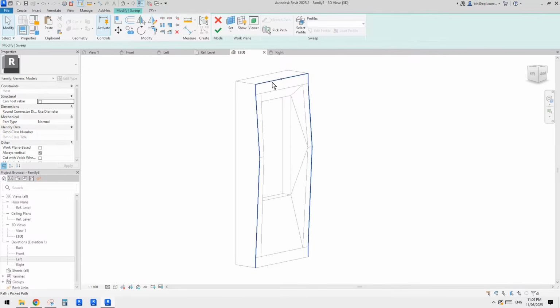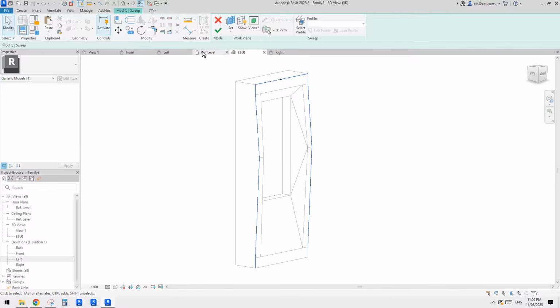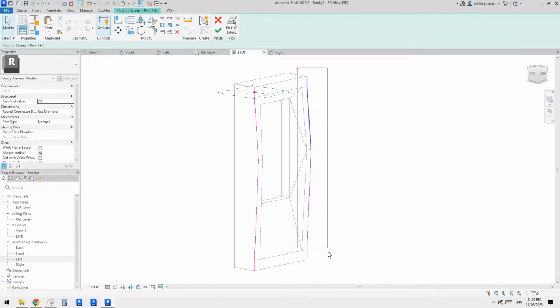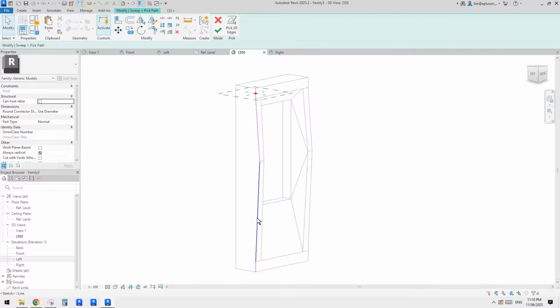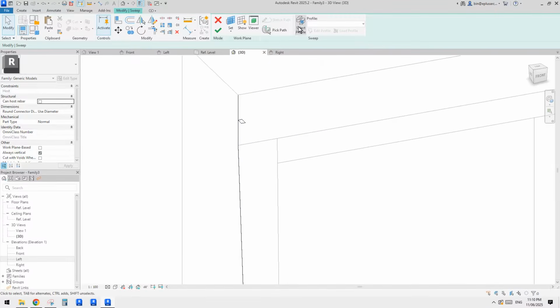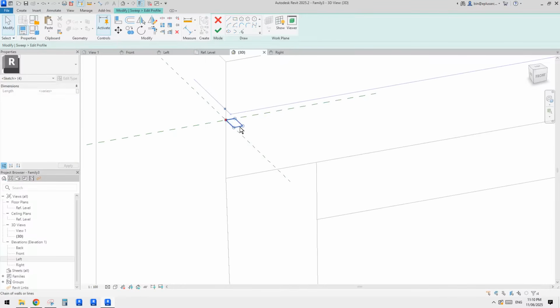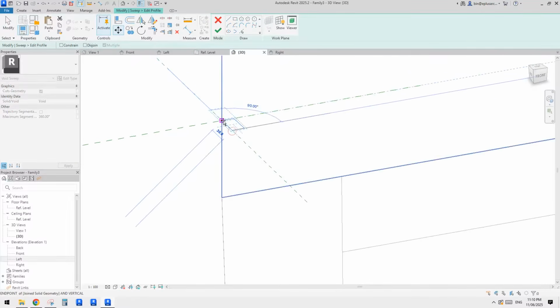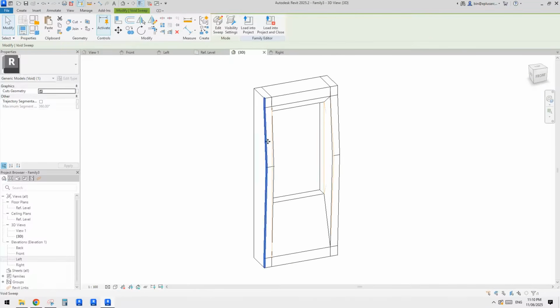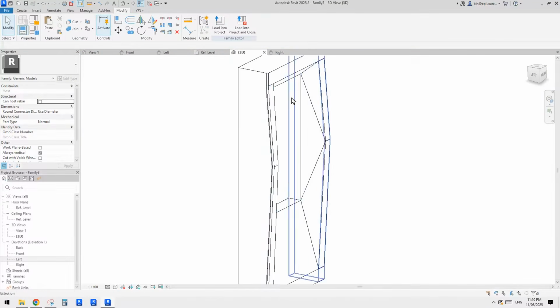Because the one I did previously, I didn't use this method, so I'll probably just delete this and only do this bit. So finish. Looks like we need to adjust the profile, so I need to go on the other side, finish. Okay, so it works on this side, so that's good.